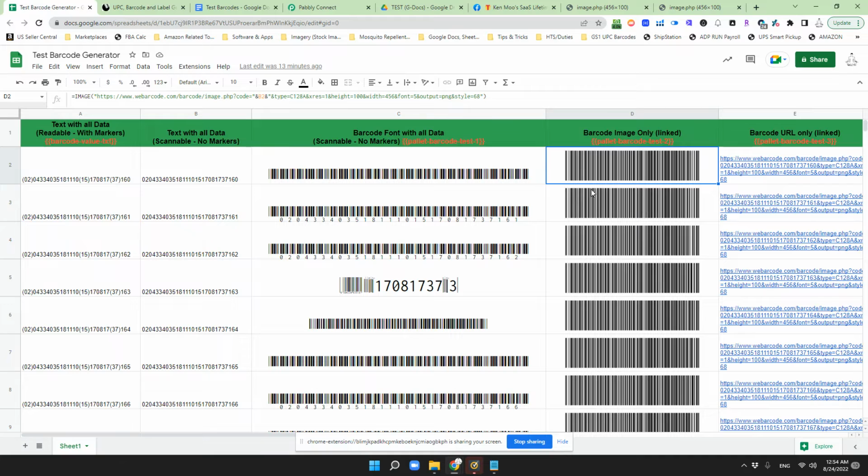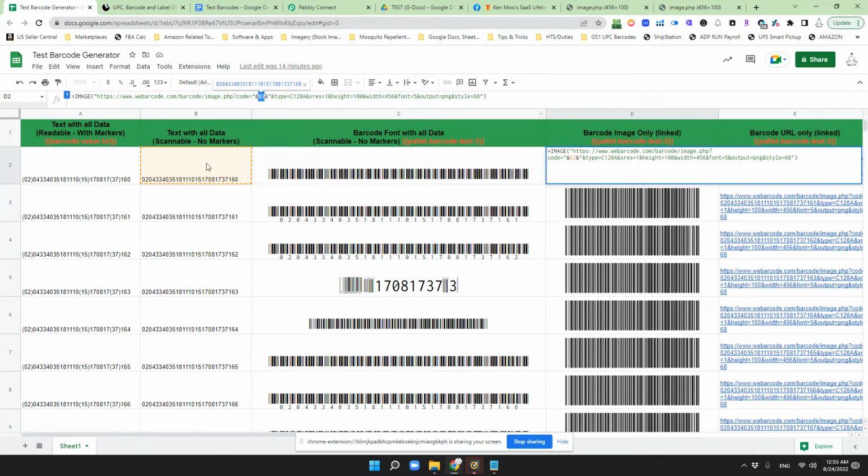So once I did that, the link actually created the same. Oh, sorry, one more thing. There's a formula in Google Sheets called equals image, where it'll not only show the URL, it'll actually show you the image of whatever you're looking at. So that's what I did. I put equals image, parentheses, put that link in, and switched the UPC with the actual scannable, with the actual barcode numbers that I wanted.